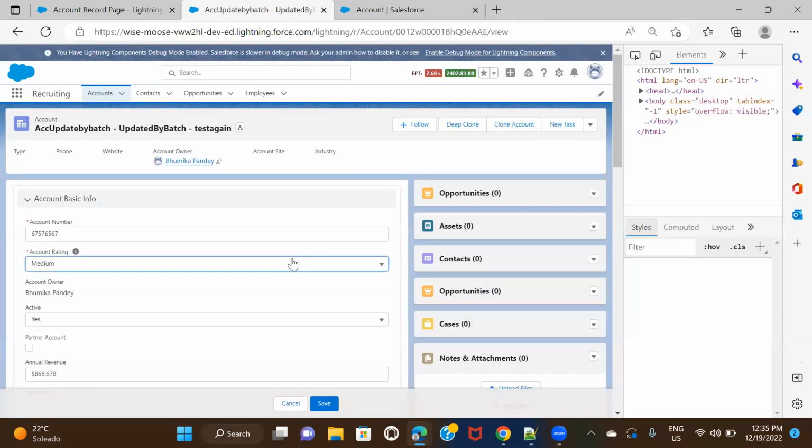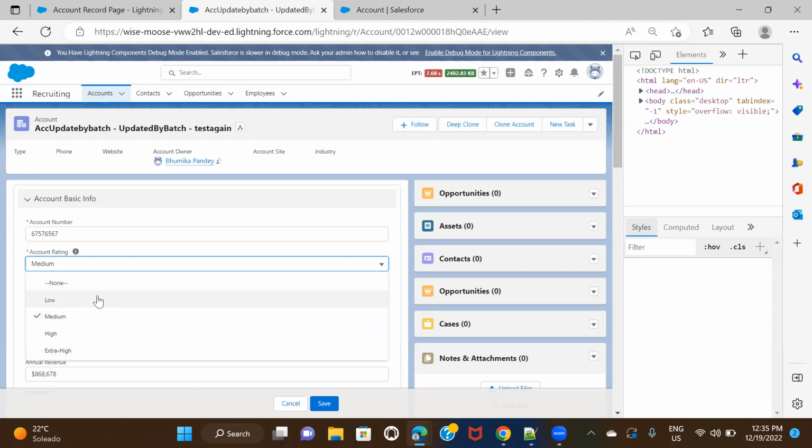And if I click on edit again, where is XYZ? It's gone, right? So what happened to the value? If you entered a bogus value and saved it, even though your picklist was unrestricted but your value was not in the value set, it allows you to enter that value in the record, but the moment you update the record, that value just goes off. So you will lose your data.